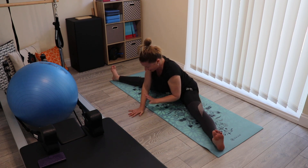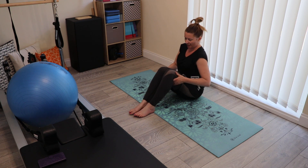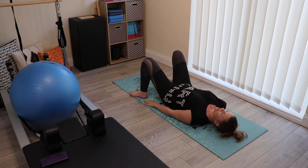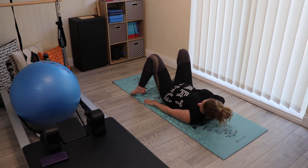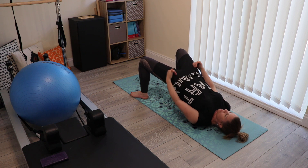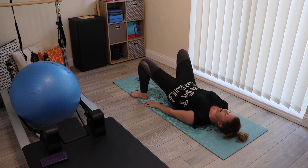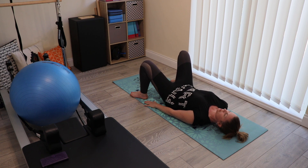Take yourself out carefully on an inhale, bring your legs together slowly on an exhale, and you might want to give them a little shake to release the hips. We're then coming to here — feet are wide towards the edges of the mat, bringing your heels in just to touch the tip of your middle finger with palms flat on the floor. From here on an inhale, send your hips straight up towards the ceiling, opening through the hips and sending the knees away. Exhaling, we're coming down through the spine one bone at a time — pay particular attention to working through your lower back, then relaxing down onto the sacrum.